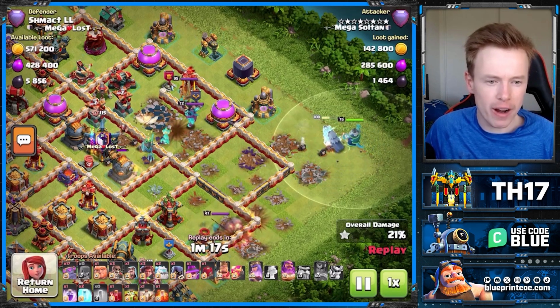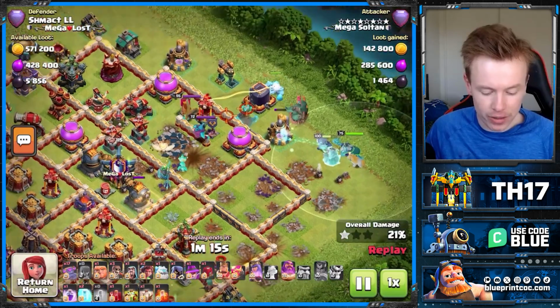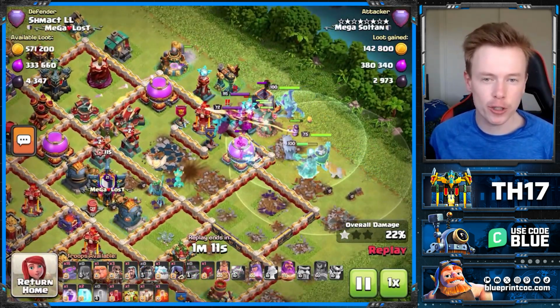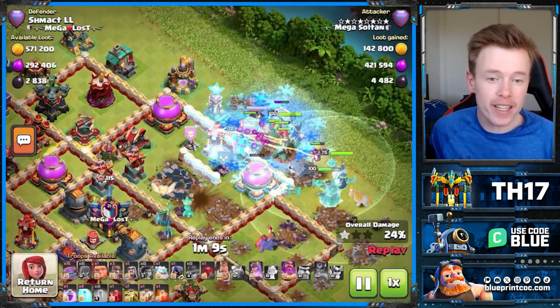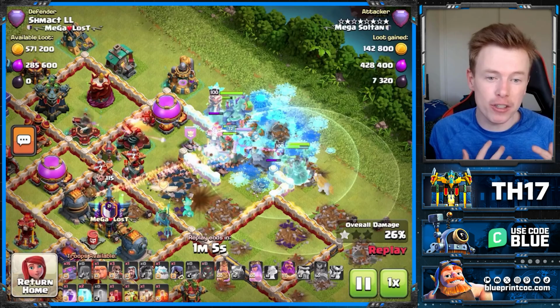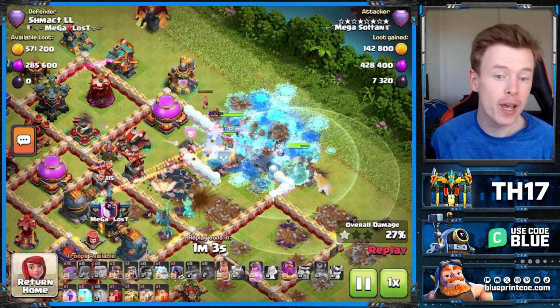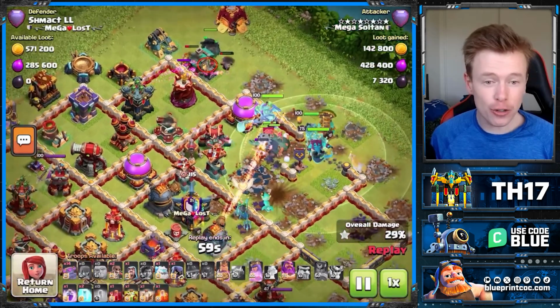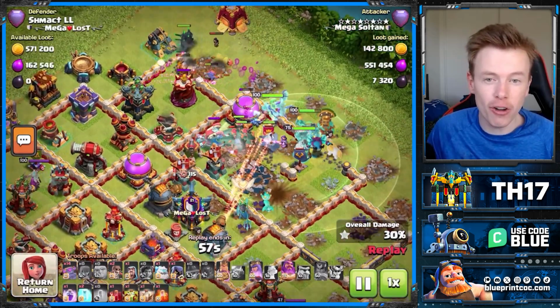So we got the Queen on the right-hand side here, coming in with the Warden. I think something that's really interesting about now the Royal Champion charge being super strong is 2-3 years ago, and for the 5 years before that, Queen charging has been the strongest charge in terms of heroes. But now Warden charging and Royal Champion charging is far stronger than Queen charging. Queen charging is really not it at the moment.